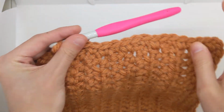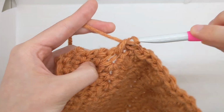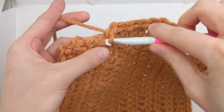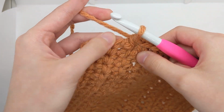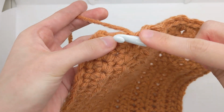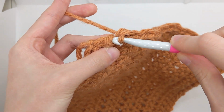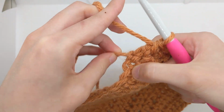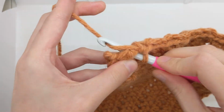So it's looking good so far. I like how it's turning out. So now that we're back to single crochet rows, I'm just going to do 1 in every single row. And you can see that even though sometimes there are some bumps, they tend to straighten out or even out by the time we crochet the border on them. So this is a really nice technique for making everything much smoother and easier to work with.